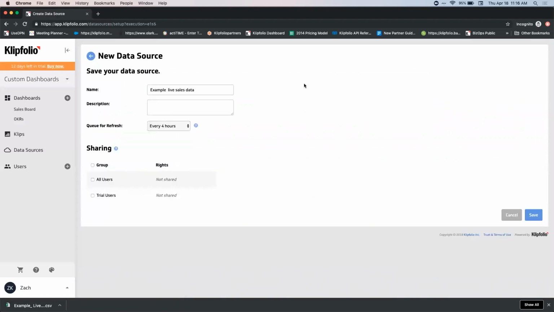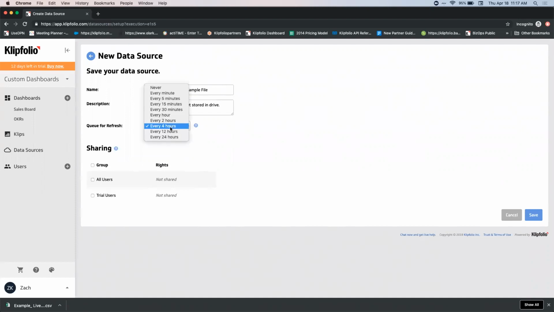And this page is going to show us a few really important things. So firstly, we're going to give this a good name. You may have many, many different data sources over time in Klipfolio, and you want to make sure that you give them good names. The descriptions are optional, but everything you do here will help you find and know what this data source is over time. So let's call this... so I've got a good name and a good description.